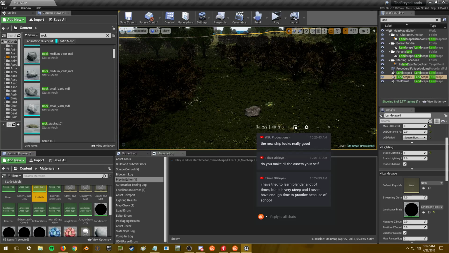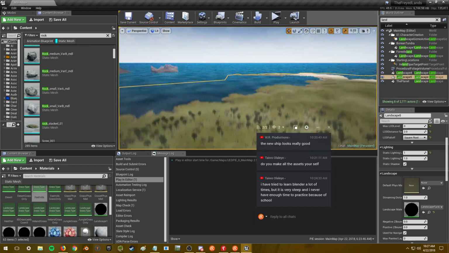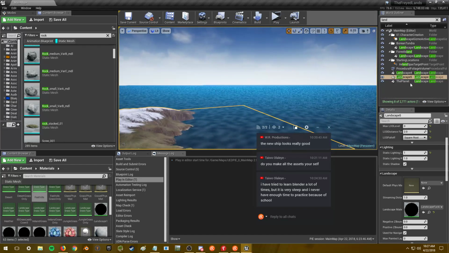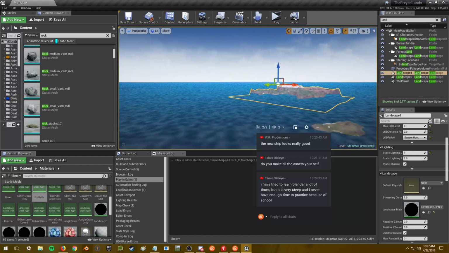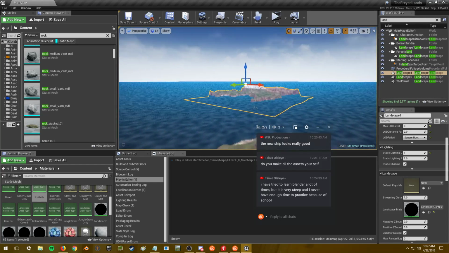So I want the other landscape, technically. First, let's do the volcanic one. There's nothing over there. This is the fastest I can go.